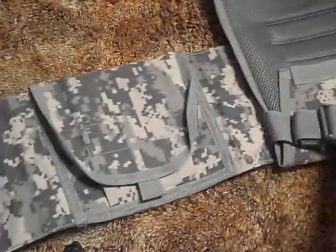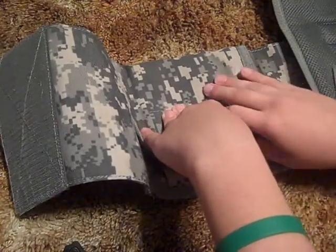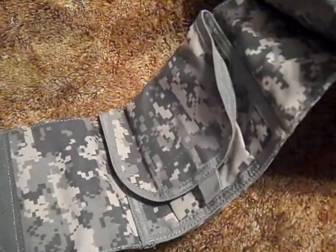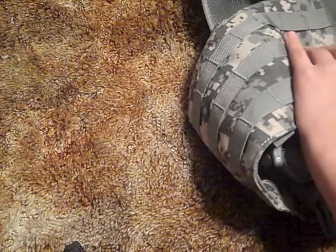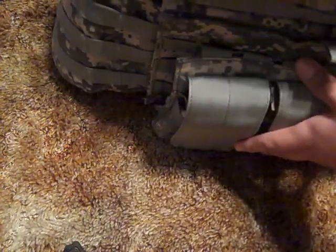On the inside of each MOLLE strap, you have a hidden pouch. This pouch is good for putting your wallet, license, keys — whatever you don't want in your pocket where it might fall out, or leave in your bag while you're playing. It has one on the other side too, same thing with the strap and buckle. Overall I like this rig so far. I don't have enough pouches to test the full capacity, but my friend used to run 12 mags off of this carrier — somehow fitting them on the front or sides.